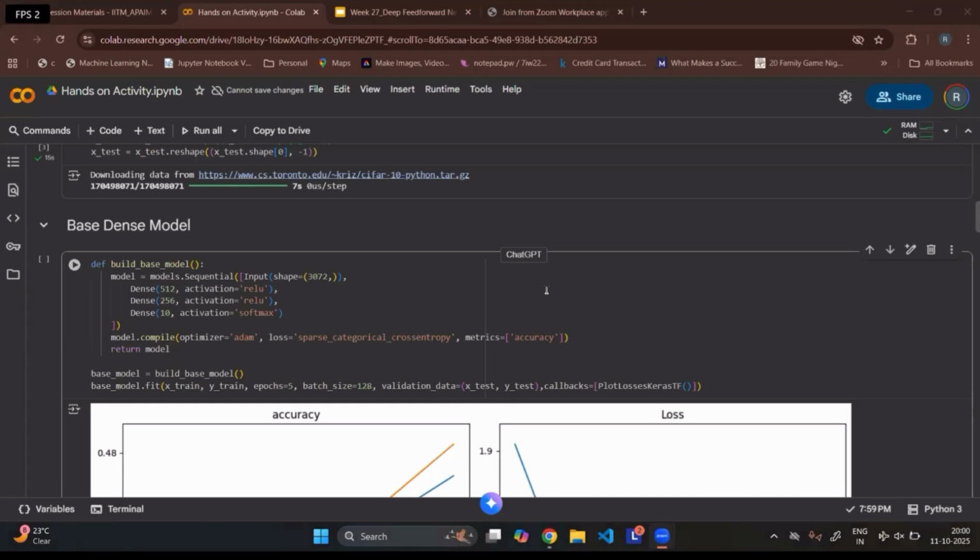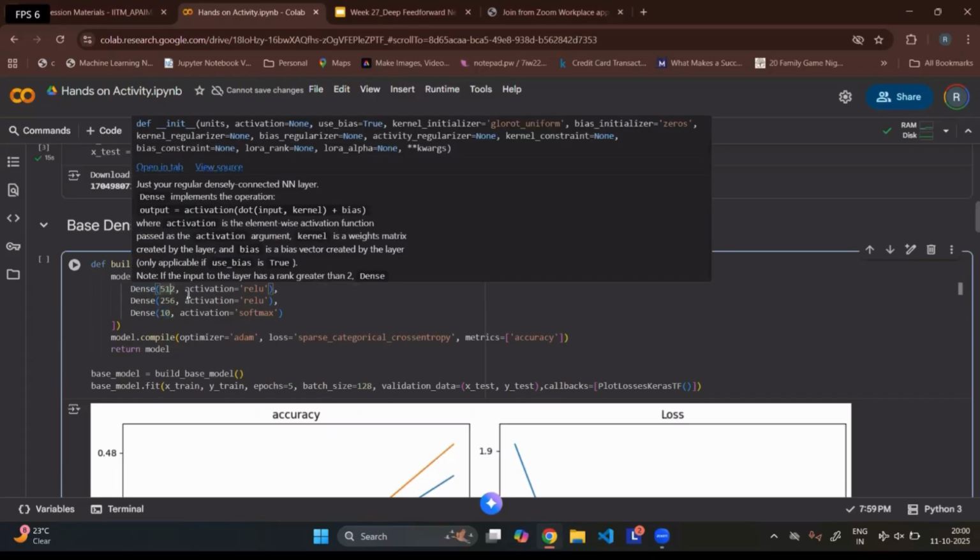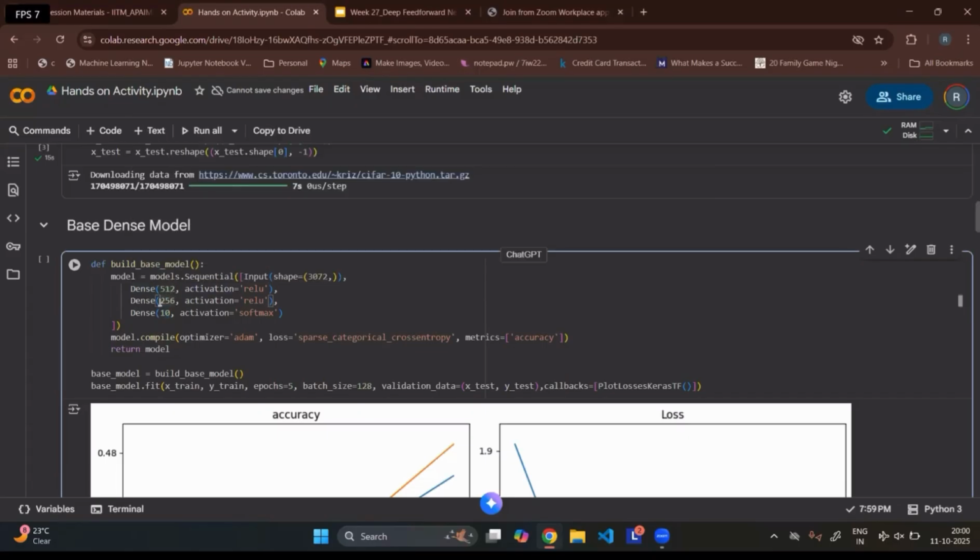All right. So I've discussed how we decide the inputs and all. This is again 2 to the power of x kind of items, right? And we have 10 neurons as output. Why? Because we have 10 different classes of objects. So output remains the same, input remains the same, and in between let's have dense layers with 512 versus 256 neurons in different layers.